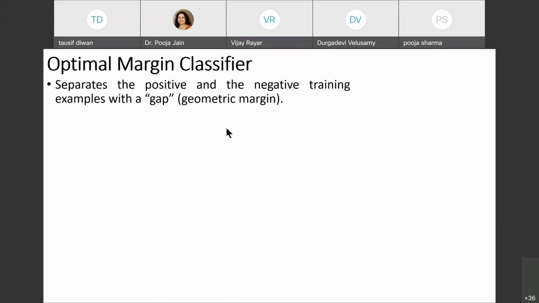Just look at this. What is our assumption here? Our assumption is that the training set is linearly separable, meaning we can draw a separating hyperplane, be it a line or a plane. So the training samples are linearly separable. That is our assumption. It is also possible that the training samples may not be separable. In that case, what we are going to do, we will see when we discuss kernels and the kernel trick. Here we consider that it is linearly separable.